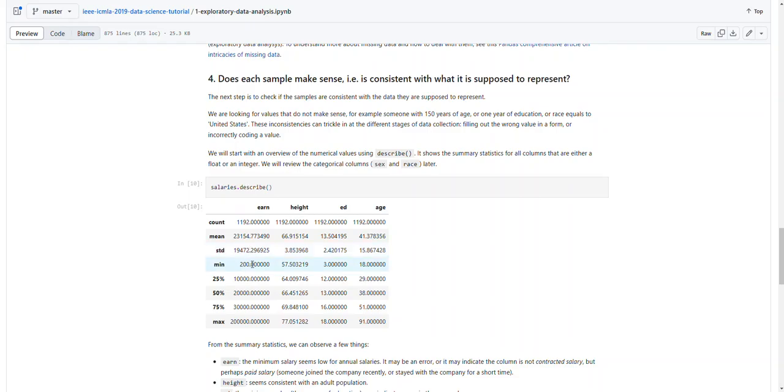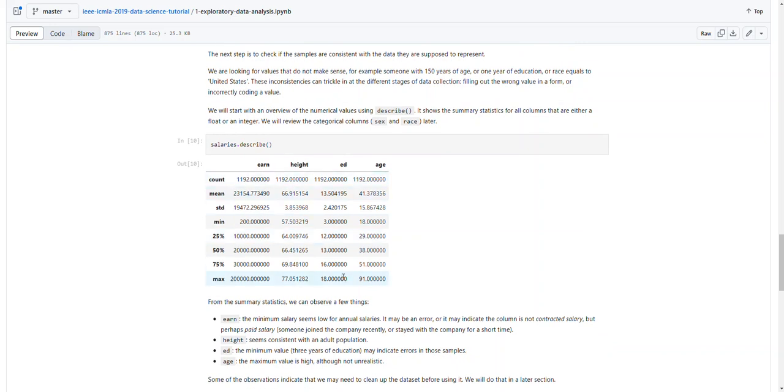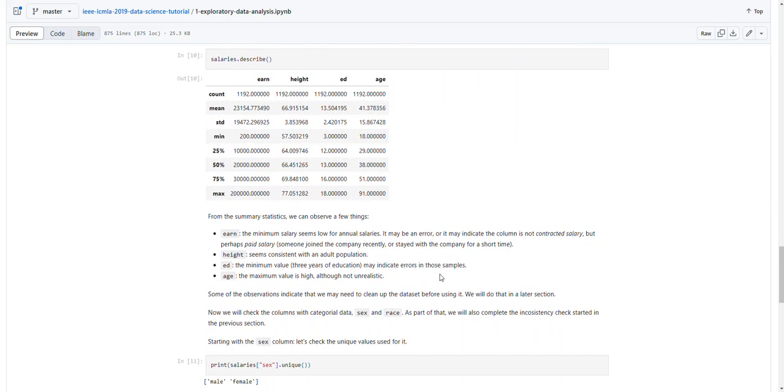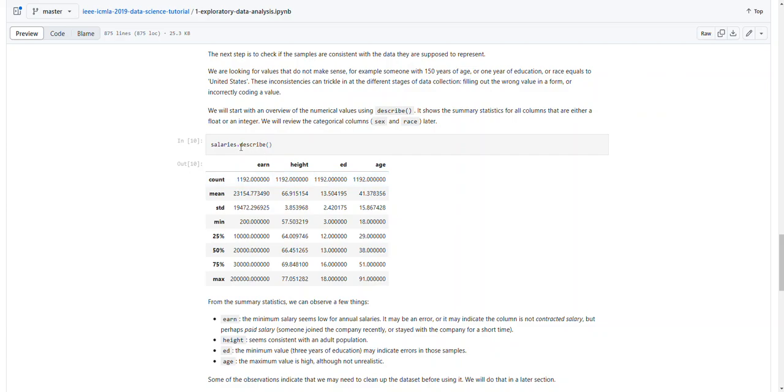It's the minimum value, the maximum value, and then the quartiles in between. Now, as we go through each one, we can get different insights from the summary statistics. And this describe function will give us summary descriptions or summary statistics for these values.